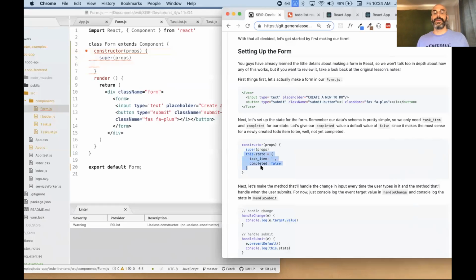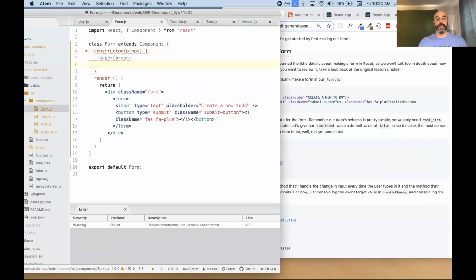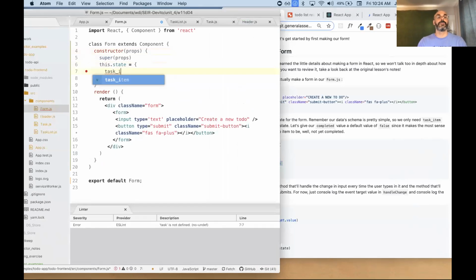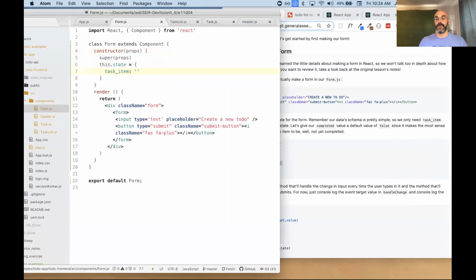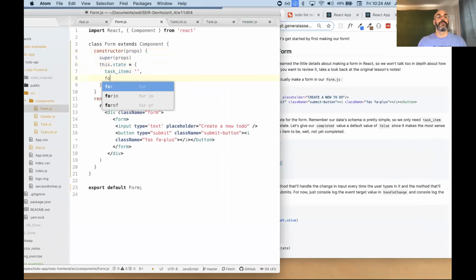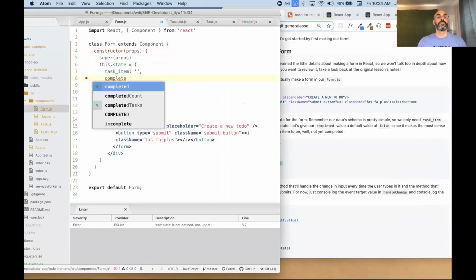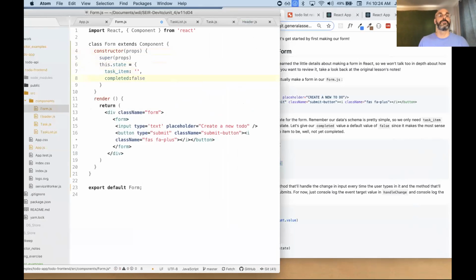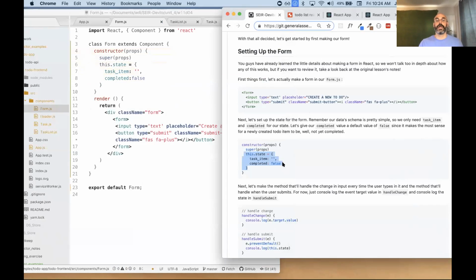What you'll see is that completed is something we're actually going to send up the chain to the app. So this.state is equal to an object with task_item and completed is false. Okay? Check. It's our constructor.